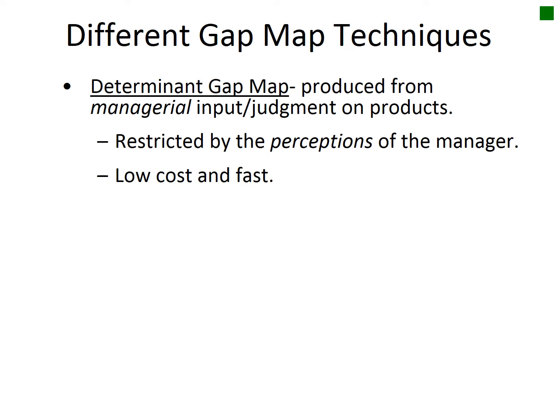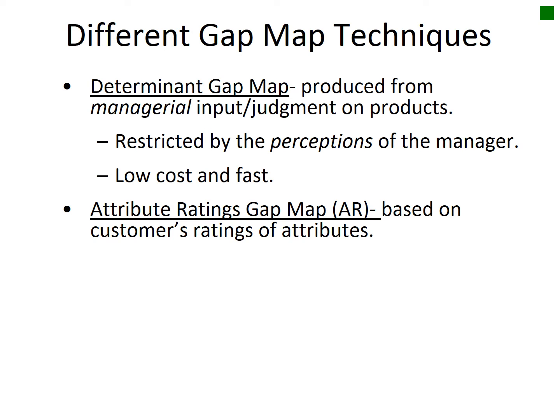But again, it's restricted to our view of the marketplace and our view of competition. Clearly, this is not ideal because the gap map will be heavily influenced by our perception, and our perception as a manager may not accurately represent what the customer views. But on the flip side, this is something that we can do very quickly, very efficiently, and we can go ahead and plot some places we think we are on the map fairly quickly.